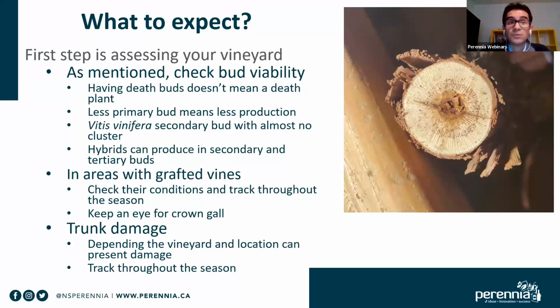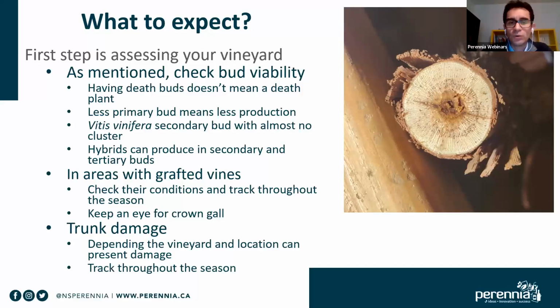So again, as we said, it's about assessing your vineyard, and we are checking bud viability. It's important to remind you that having dead buds doesn't mean a dead plant. It's necessary to go step by step to analyze. Less fruit will come from the primary buds, which means less production. So if you have fewer primary buds, obviously the production will be lower.